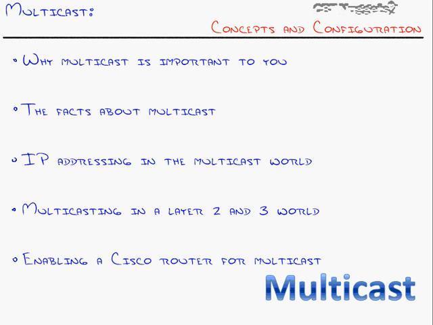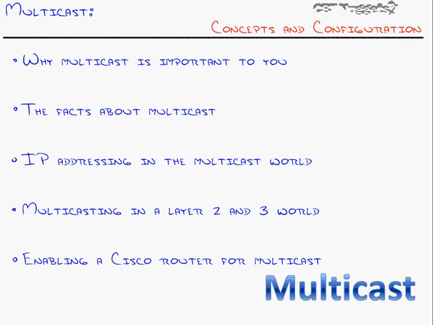Just like when you went through CCNA, you saw OSPF, but you didn't really see OSPF. It's kind of the same thing here. You'll see multicast, but just the tip of the iceberg. So what we're going to do is go through the major concepts that are important to you. The stuff that you'll want to know, why we do multicasting, how the addressing works, how you configure your switches and routers to support it, and the protocols that make it tick. Finally, we'll wrap things up by looking at enabling a Cisco router to support multicast.